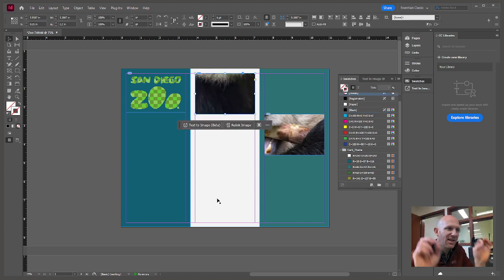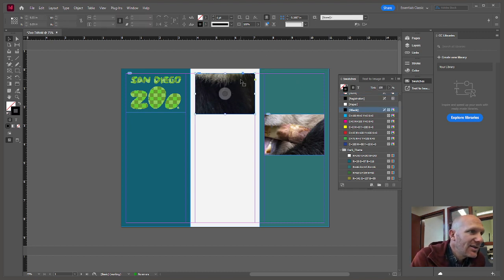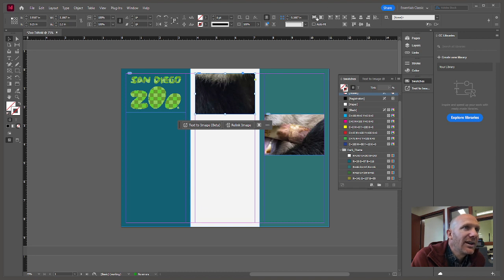So two images, they both went to their target locations, but we got a problem. They're way too big. So what I'm going to do now is click on the first one right here, and then in my options bar up top, I've got these two buttons that we can click on. We've got Fit Frame Proportionally, and then we've got Fit Content Proportionally. So I'm going to go ahead and fit content proportionally and see what that does.